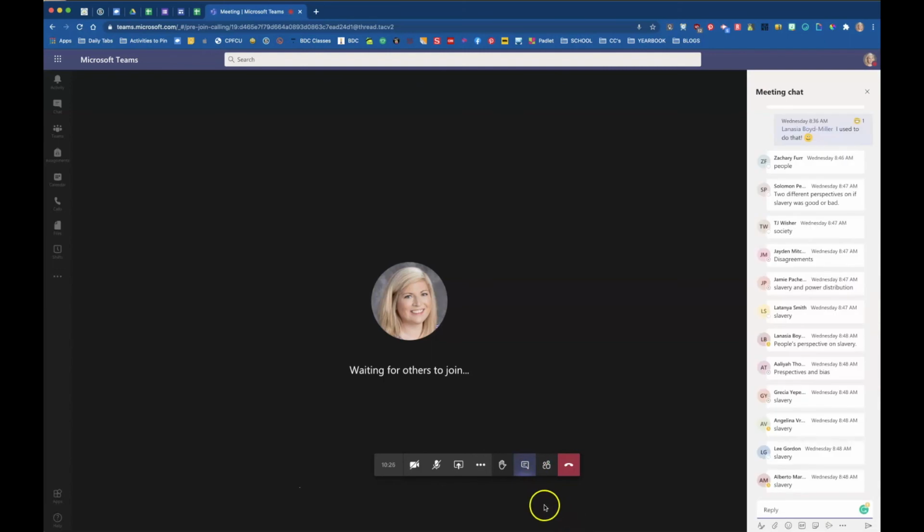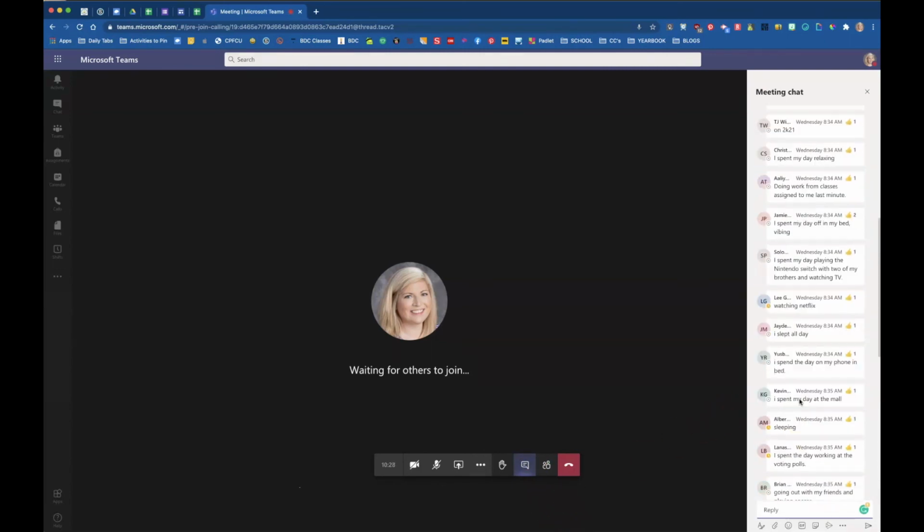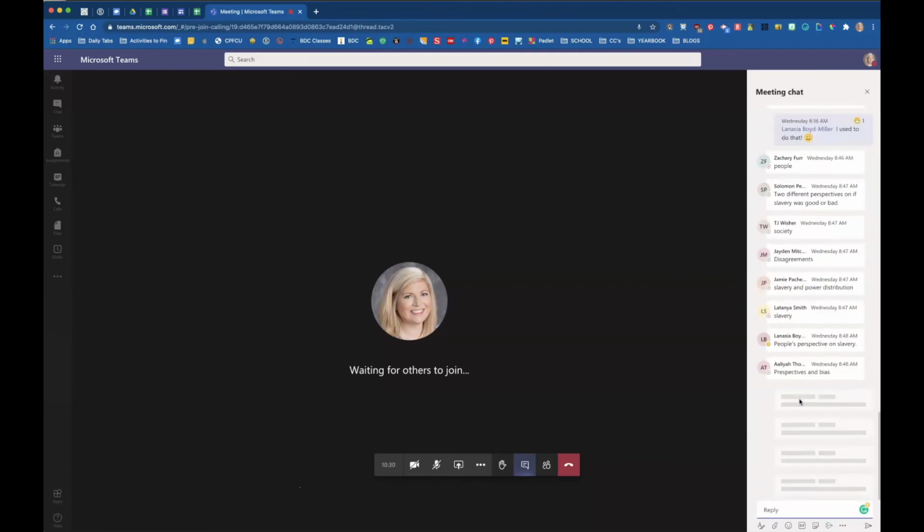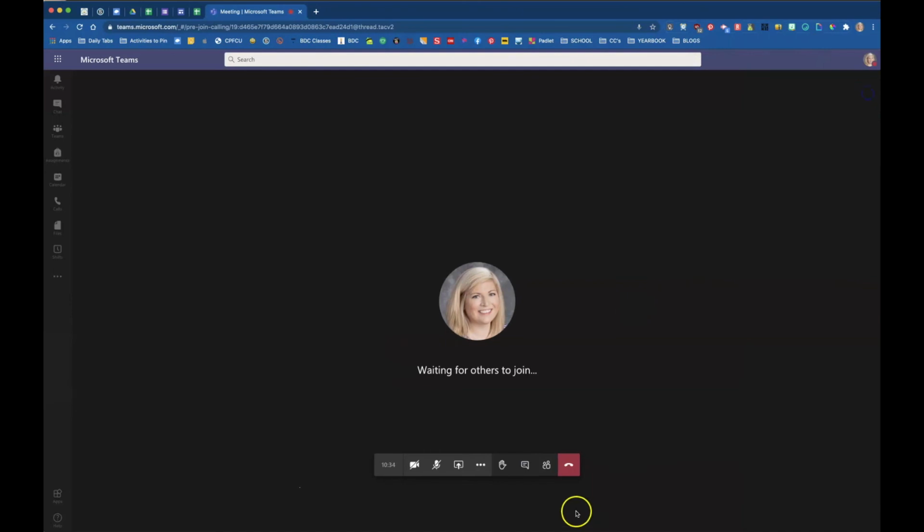which I know a lot of your teachers are trying to use. As you can see, I've used it with the students that I've had logged in. It's really effective. So please make sure as you go to log in to your different Teams meeting this upcoming week that you actually log in. Don't just join the meeting, sign in.